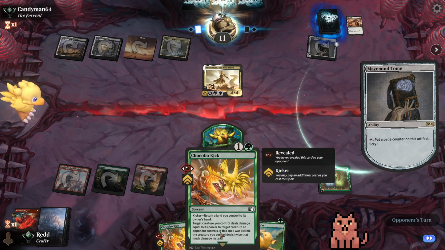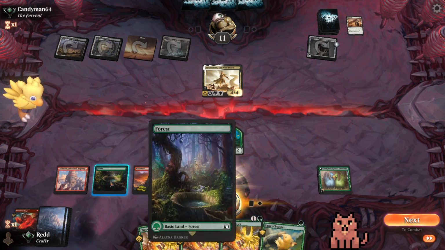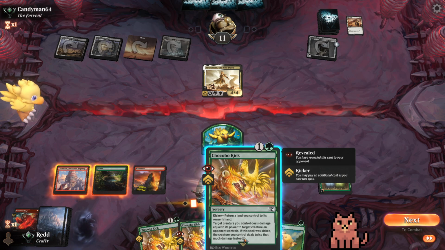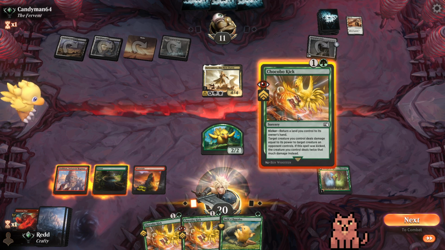Now, since Chocobo Kick is a bite and not a fight, we don't have to worry about the lifelink. We could still just target for the sake of targeting. Well, we do have 3 of them now, don't we? Sazh's Chocobo. Oh, we only have 1 green mana. Uh-oh, guys. Oh, it does work out, though. It does work out. Yeah, we can still kick this.